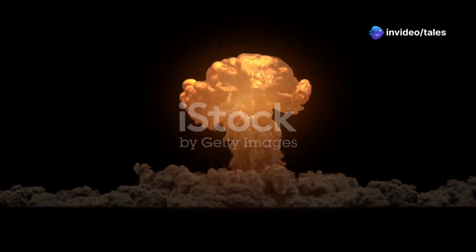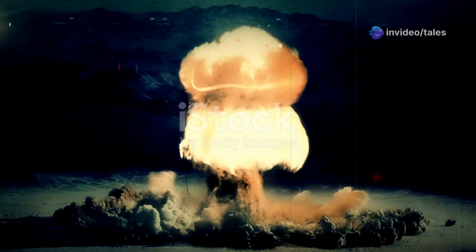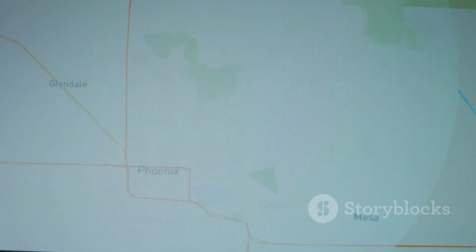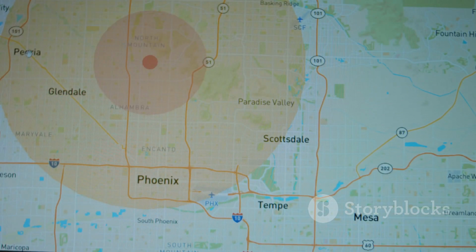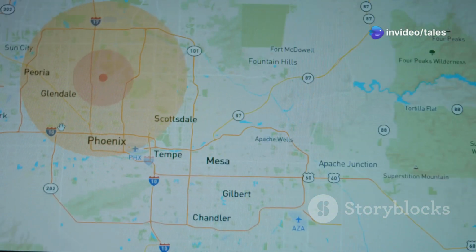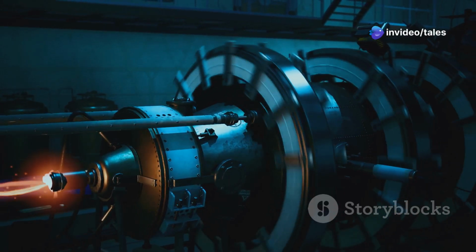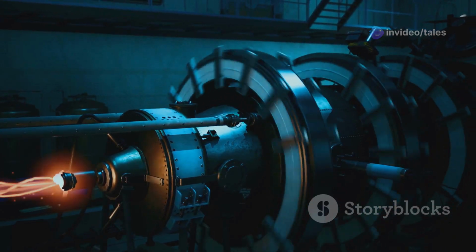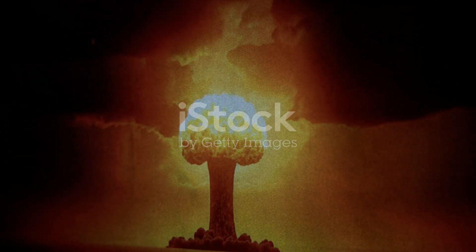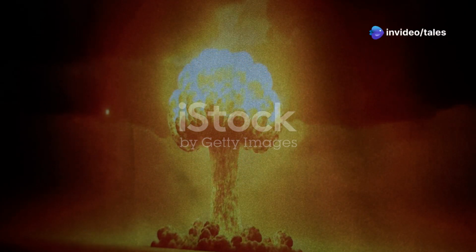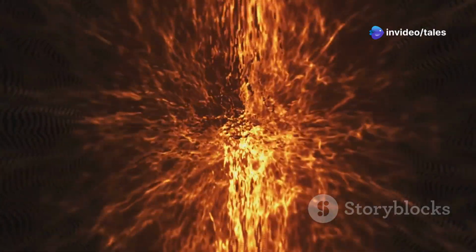Now let's delve into the realm of nuclear explosions, which are far more powerful than their chemical counterparts. These explosions result from the splitting or combining of atoms, processes known as nuclear fission and nuclear fusion, respectively. The energy released in these nuclear reactions is millions of times greater than that of chemical reactions. Nuclear fission, the process harnessed in atomic bombs, involves splitting the nucleus of an atom such as uranium or plutonium into smaller atoms. This splitting releases an enormous amount of energy.